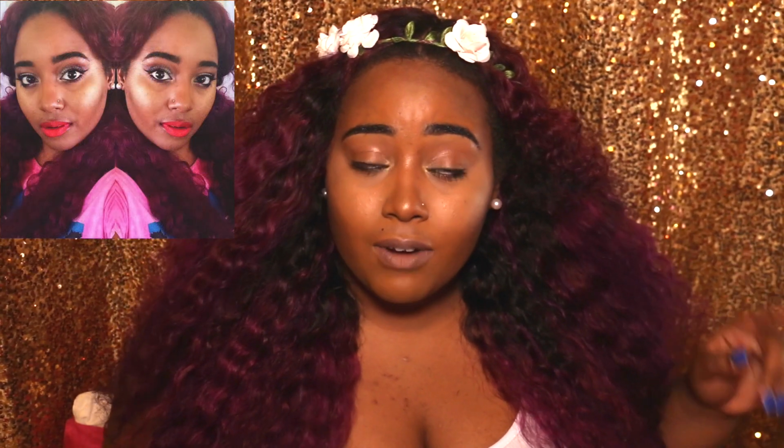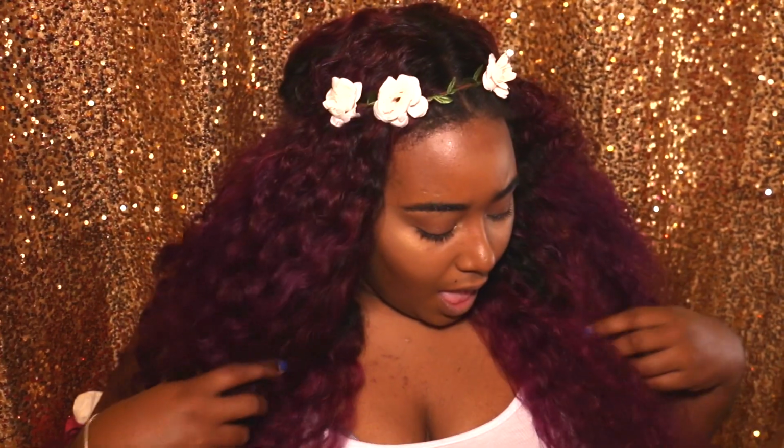This is partially the natural state of the hair. I actually had this hair in a twist out, and you guys can check my Instagram for that. I showed you guys how it looked right after I colored it and conditioned it. So I'll put that picture in here too. But night before last, I sprayed the hair down, then I brushed it out with a Denman brush to bring back some of the natural curls so you guys would be able to see how it looks.